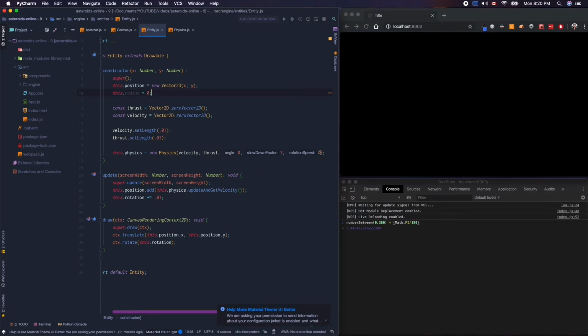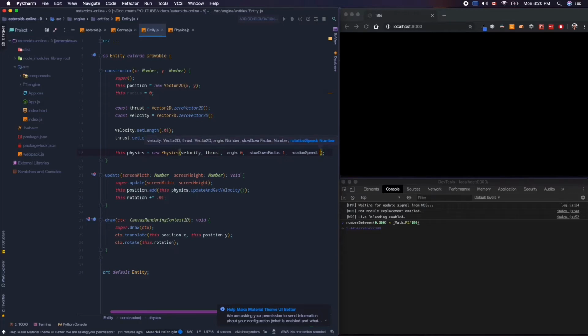Rotation speed is going to be in there, so say we make it 0.1. And now that rotation is not an attribute of entity anymore, we're going to call this dot physics dot get rotation. And with that, there we go.